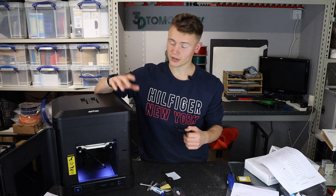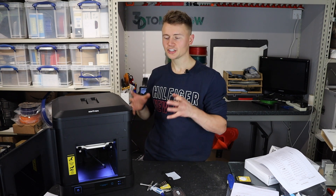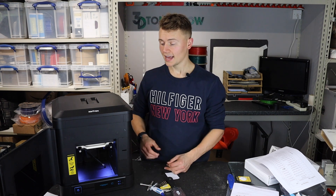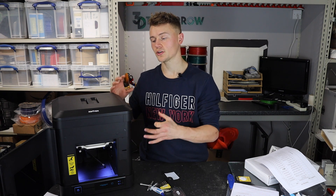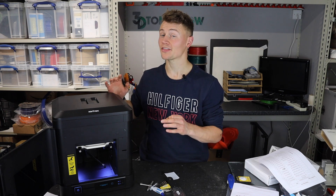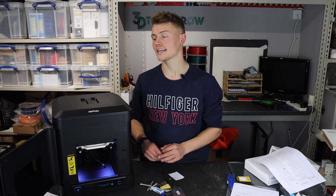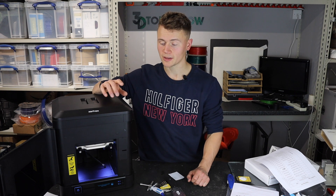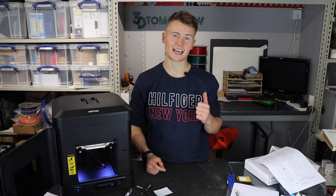So that's the first look at the Zortrax Inventure. For me personally, I'm blown away by the build quality — it's reminiscent of some very high-end commercial printers. It's small, but it will seemingly pack a lot of punch into this little unit. To be honest, I really don't think they'd be making money at the price it's on sale for at the moment, so if this is something you're interested in, sooner rather than later is best. I'll be checking this out over the next few weeks and doing a proper thorough review listing all the pros and cons. In the meantime, let's crack open that DSS wash station.